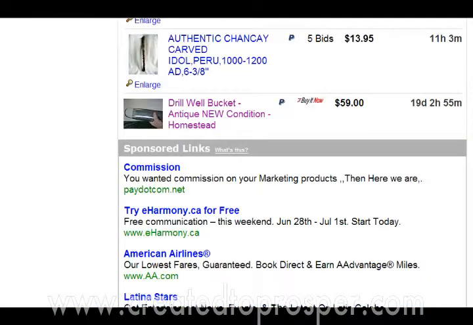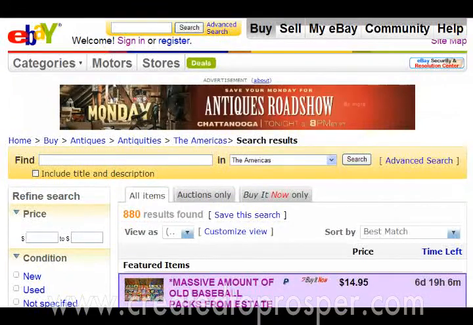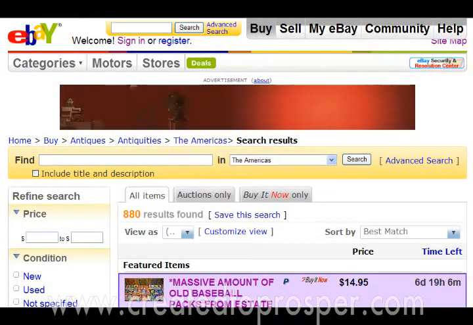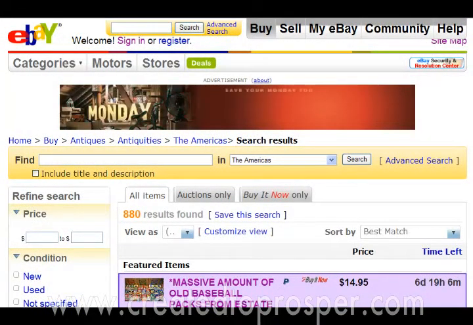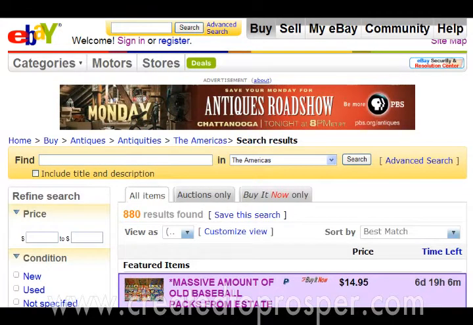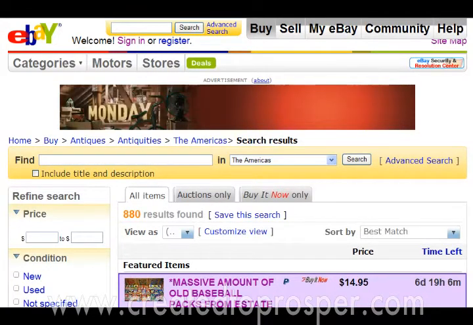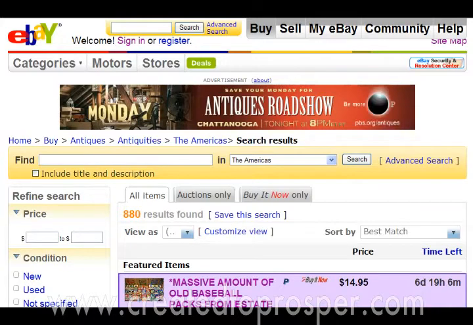Now, if you are new to eBay, there are requirements in order to be able to use a fixed price listing. If you have a PayPal account, eBay requires that you have a feedback score of at least 5 points. If you don't have a PayPal account, I believe it's required that you have a feedback score of at least 10 points.